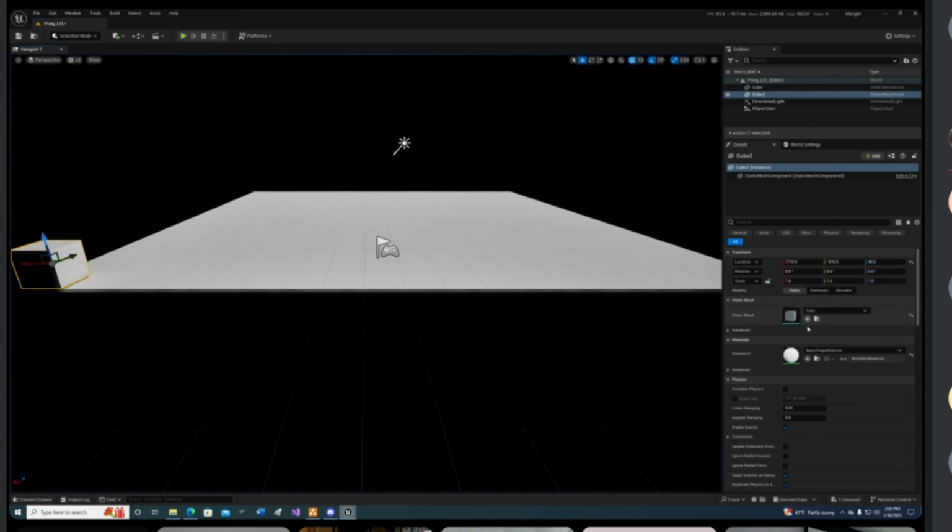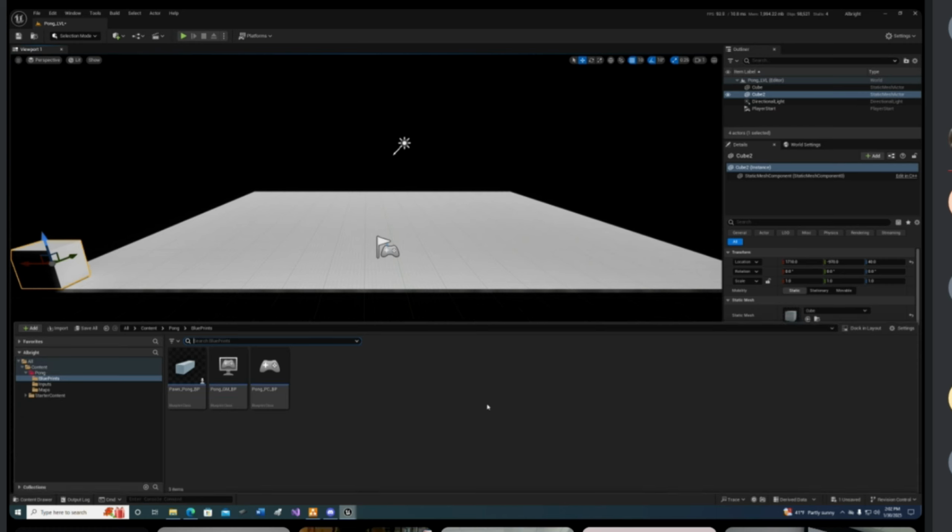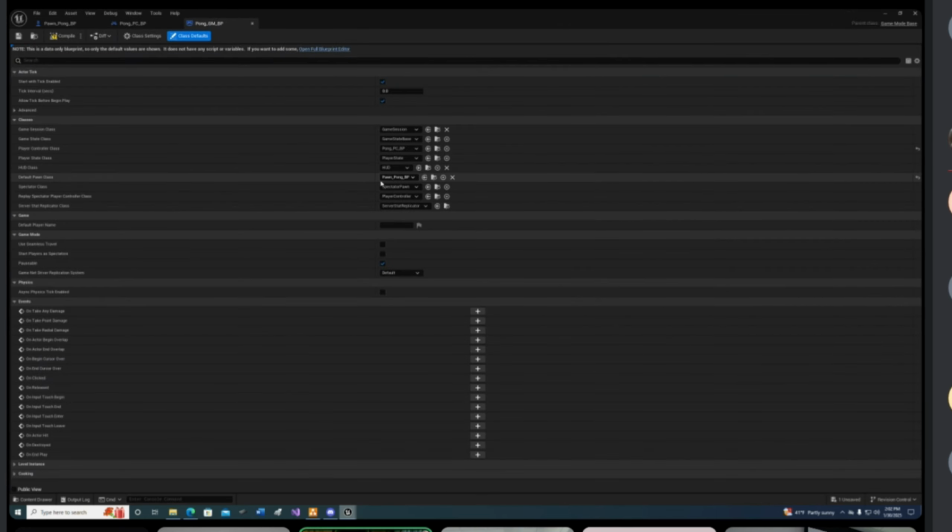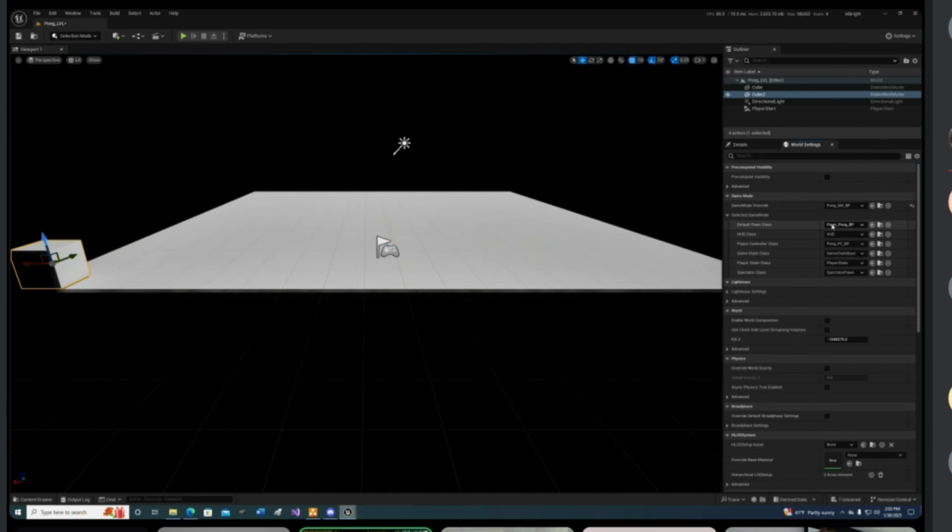Okay. So make sure you copy your game mode and make sure that your pawn is set as your default class for game mode. Make sure your player controller is set as the default controller for the game mode. And then most importantly, make sure the world settings pawn game mode is set as the one for this level.